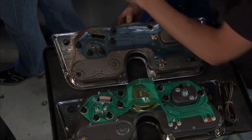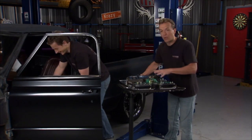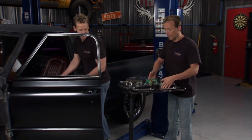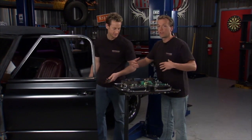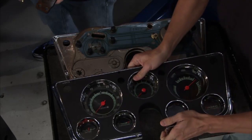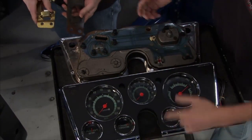It's kind of like the B-Man, only it's not old and broken down. This is all going to work, and it's very simple. It's plug and play. You know what the cool thing is? The guys at Brothers, this is for a 67 to 72 model right there, but they've got them for all the Chevy trucks. So if you want to replace that quick and easy on the gauges, boom, the job is done. So we'll get to this here in a little bit.